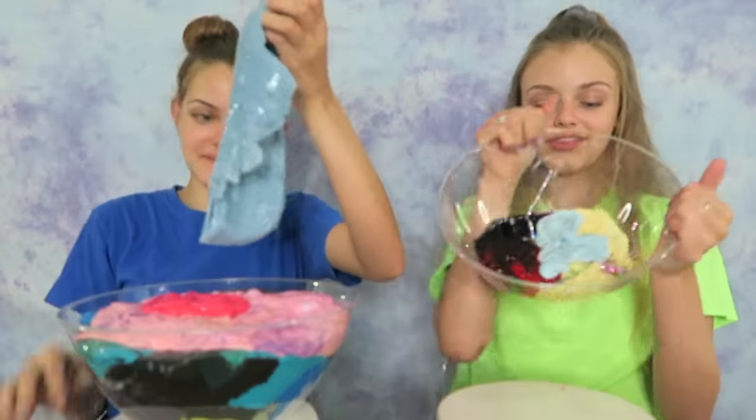Here is our finished giant slime smoothie. It turned out awesome. It's so much slime. It really is. It filled up half of this container. That is a lot of slime. Yes. And it is really cool. It's stretchy and I love the purple color. And there's so many different things in here. I know, it's funny, like I just found an egg. Yes. So this is holding all the different slimes that we made in our videos and they're all just mixed together. Wow. They're gone. We did it.